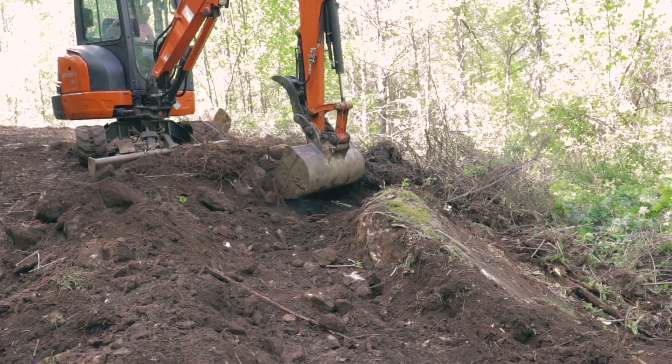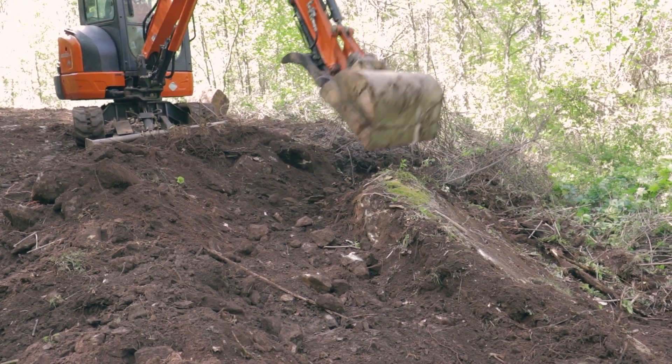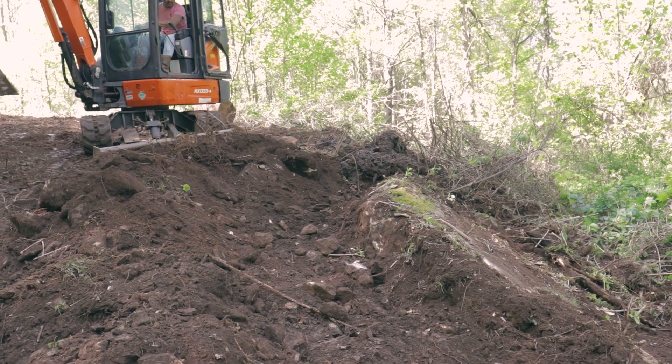Hey guys, we're out here again. It's day four of our build. It's Saturday, May 22nd. Just thought I would do my best to catch you up so far on what we've gotten done, which I think is a lot. So last weekend was our first weekend here and we brought an excavator and we primarily moved and burned a bunch of brush from our future home site. And then while we were burning, we took the excavator up and down the road and removed any obstacles or boulders or whatever we found that was in the way. So we did a bunch of rough grading and rough road shaping and some ditch shaping as well. This weekend, we have brought an excavator and a bulldozer up here to start shaping the road.